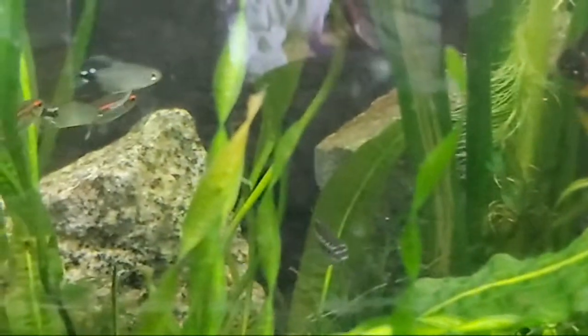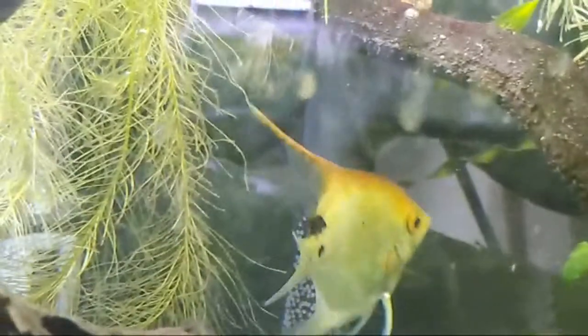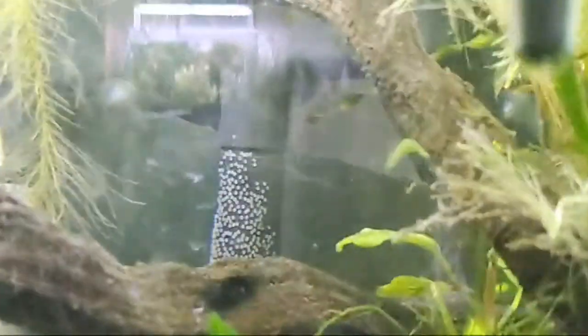In this tank, I've had lots of plecos over the years, but right now we're mostly dealing with Trilineatus corydoras, and then I've also got the panda cories. Now, simultaneously, what's going on is we've got day 4 of eggs. They should be hatching tonight or tomorrow morning. But it's this little yellow angel with Sergio, of course, because it's always Sergio, having a baby on the new filter stem that's in there.